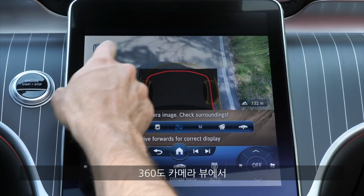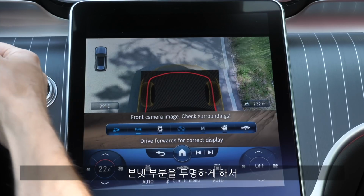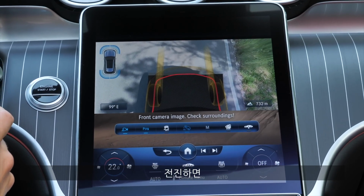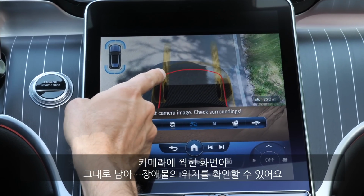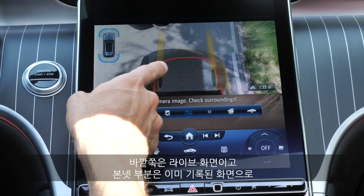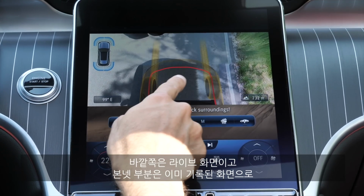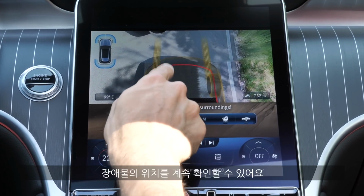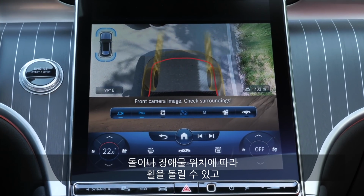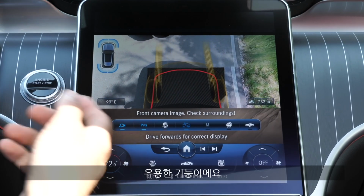Well, when you have a 360-degree view camera, you always get this. And you see here, this is the transparent bonnet feature. And the thing is, when you roll a little bit forward, then you see here, it builds up the view underneath the vehicle, so you can see where there's a stone or something. This is live view. This is past view, like 1.5 seconds delay. So this is not live, but still you see where the stone is, and maybe you can then turn the wheels around the stone, so that you don't hit it with the wheels from the inside or something. So a very interesting feature.